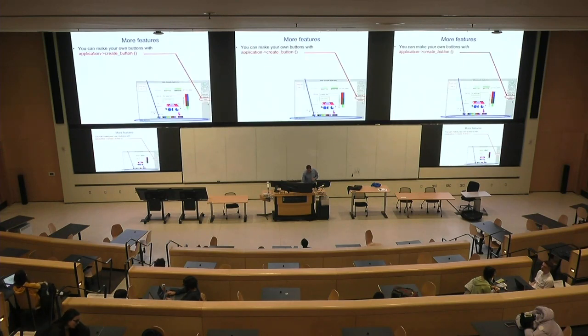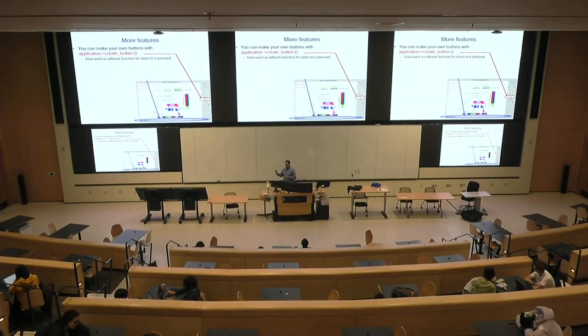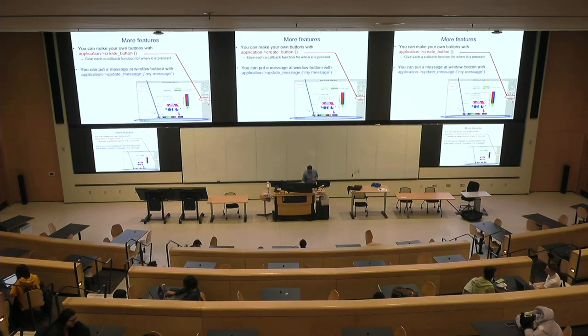And you can create more buttons, okay? So this ece297 creates most of these buttons automatically, but this test button it didn't create. If you look inside of our example program, you'll see we created a few extra buttons. It's pretty easy. There's just a create button function. And each of these buttons you create this way, you give it a callback function. One of the things create button wants is the name of a function which will be called when the user clicks on it. So that's so you can do something, right? You decide what it means when the person clicks by writing a function that does something that's useful to you.